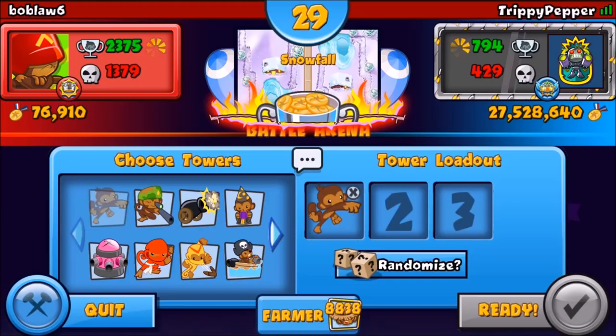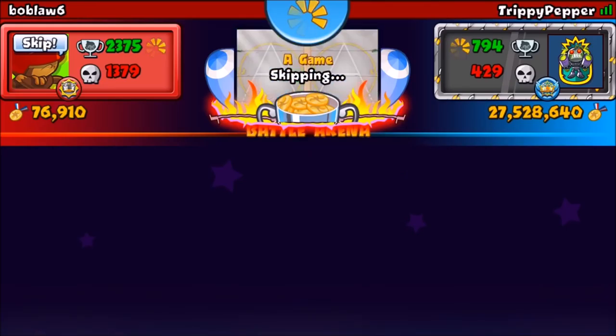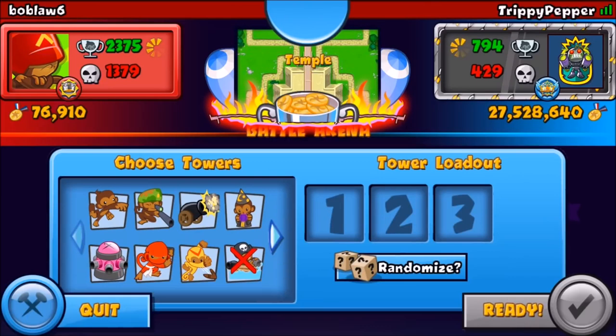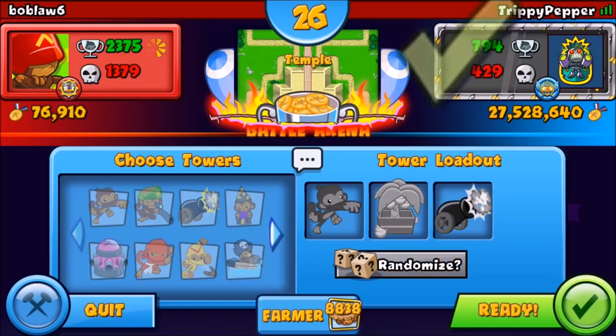So, Snowfall, we can go Dart Farm something. We can go Dart Farm Sub, probably. Yeah, Sub's fine on this map. No, he's going to skip it. Okay. Temple, yeah, perfect. Dart Farm, Bomb. Let's go Dart Farm Bomb. I'm not great with it. And apparently, there are no fourth towers in this Moa Pit, which is pretty sweet, guys.